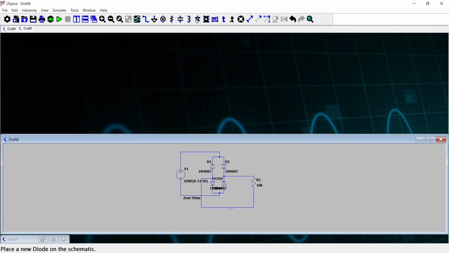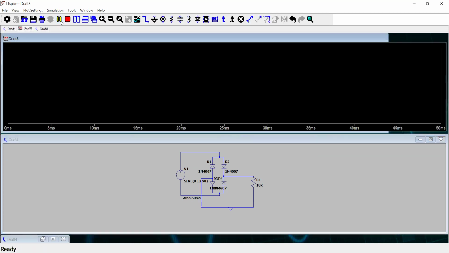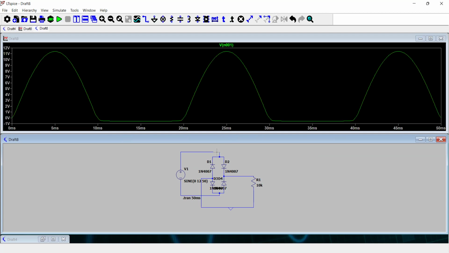So for some reason, I'm not able to get a good input waveform.